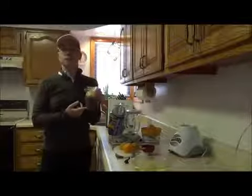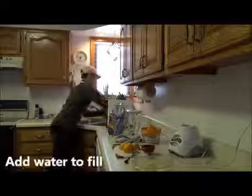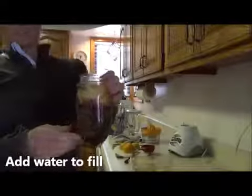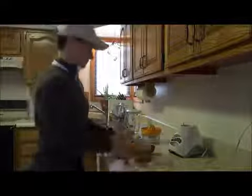So that's all I'm going to put in here. You could also add a teaspoon of raw honey or a sweetener of your choice. This is plenty sweet for me, so I'm just going to fill it up the rest of the way. You want to have your liquid reach pretty much to the neck of the jar here. And then comes the fun part.